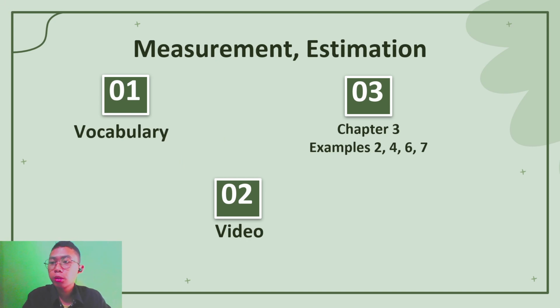Let me introduce myself. My name is Galih Haryanto. I'm from Group 5. So, in this video, I will continue the explanation about the measurement estimation. Like the previous video, I will explain some vocabulary, explain this question in the video, and some example questions. So, I will explain the vocabulary first.